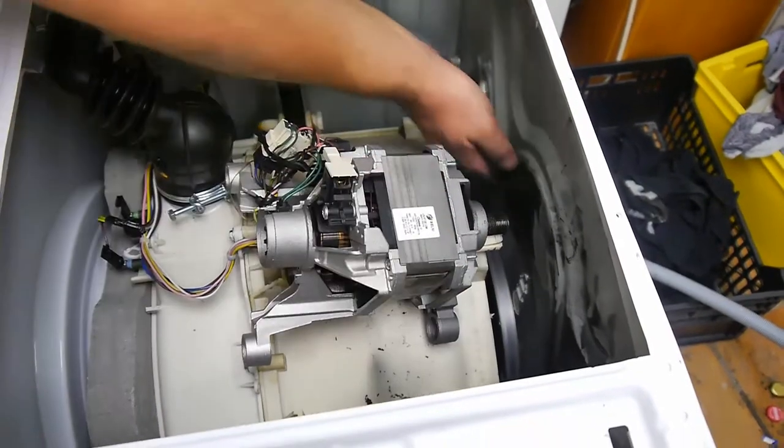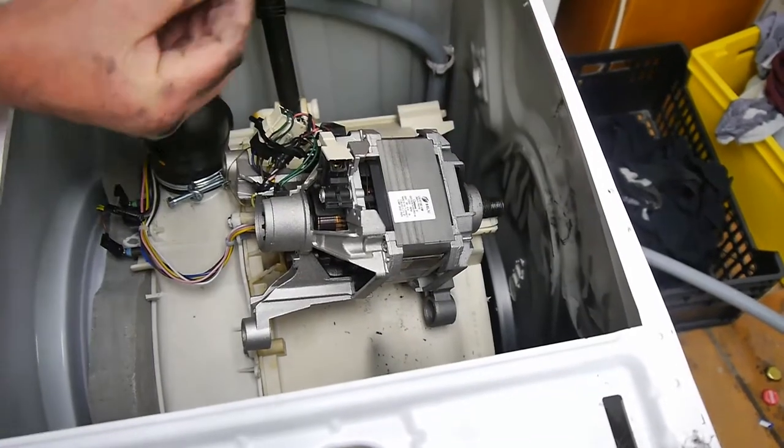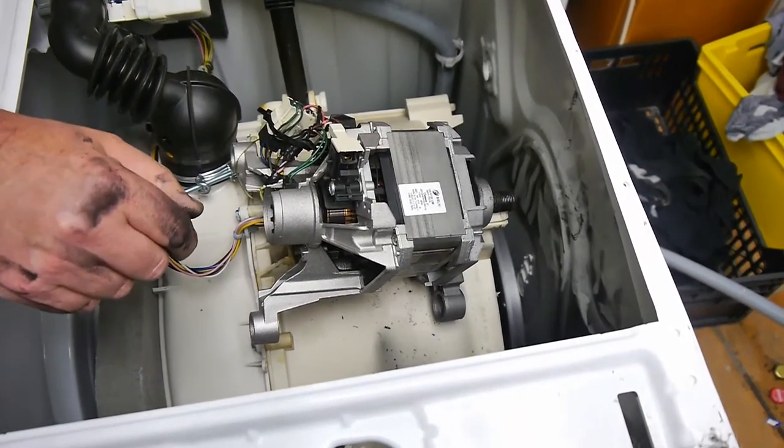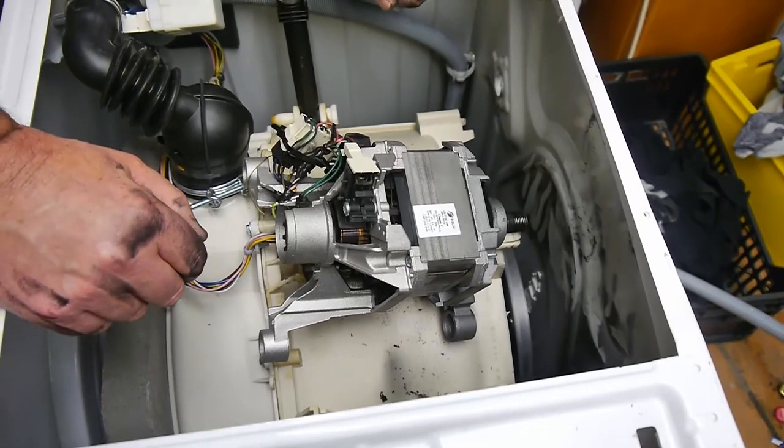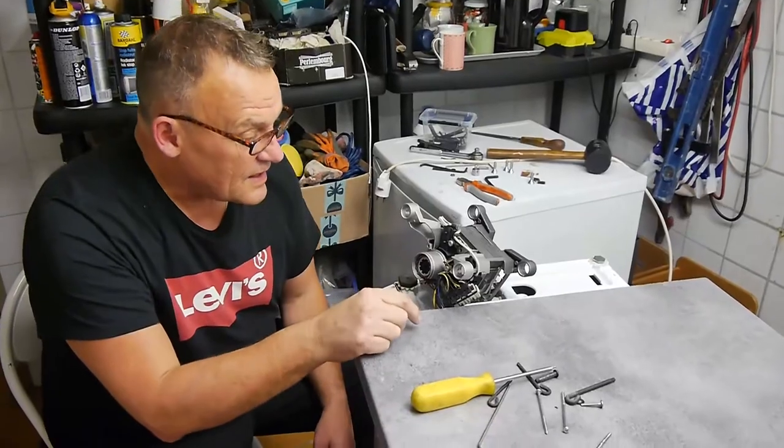I reckon it's the brushes. So I mean, look, this is some of it to be expected, but that's a lot. So, right, we'll come back in a minute. Hello, we're back. Now, you've got the motor off, as I said.